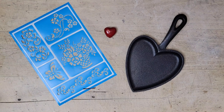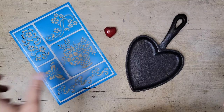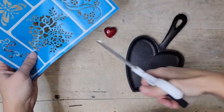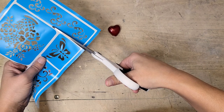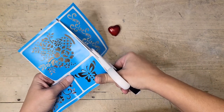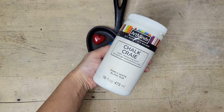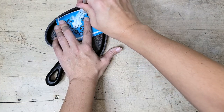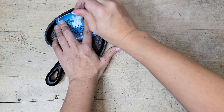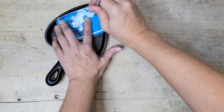For this first DIY, I found these adorable cast iron heart pans and decided to use some stencils to give these a bit of a decorative touch. As I cut away this one, I'm also going to cut away the second strip because we'll use it in a DIY later on. Taking this stencil, arrange it in a spot that looks really nice, then go in with a bit of Art Mine's white chalk paint and using a small stencil brush apply that paint, going for a rustic, more distressed look.